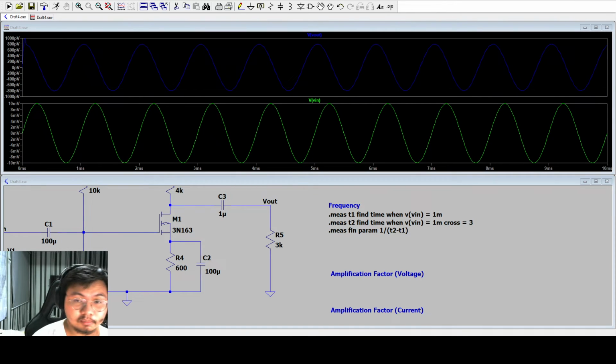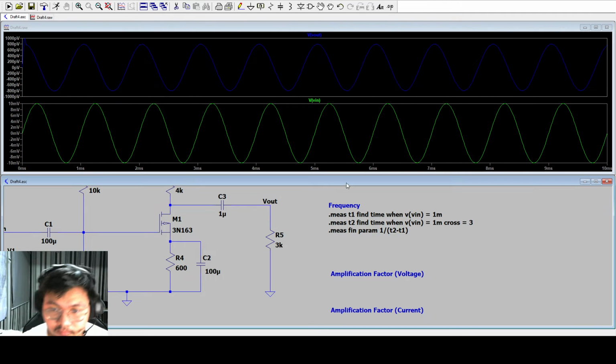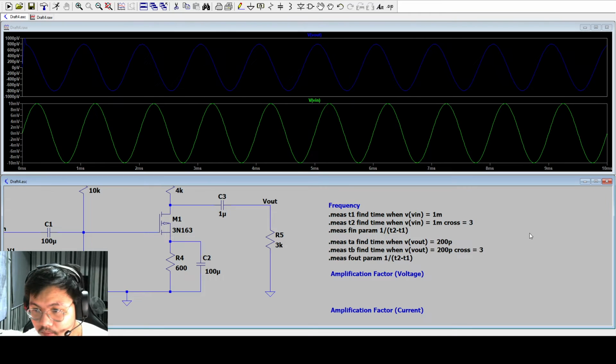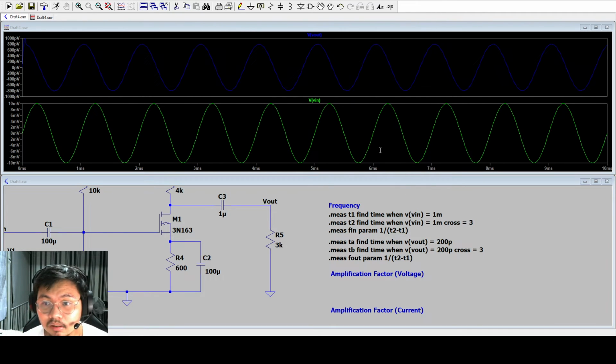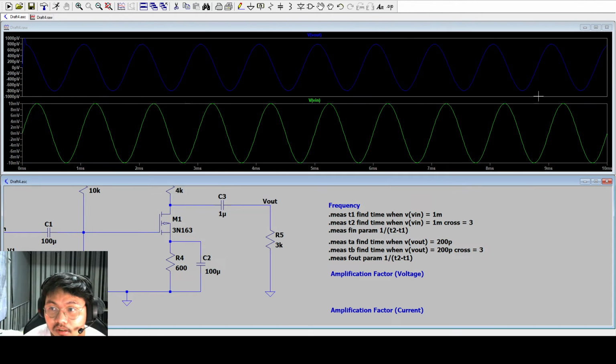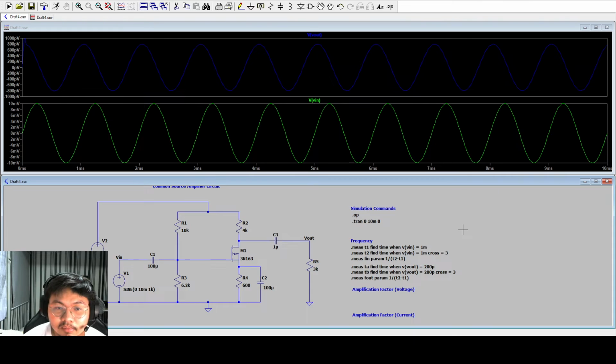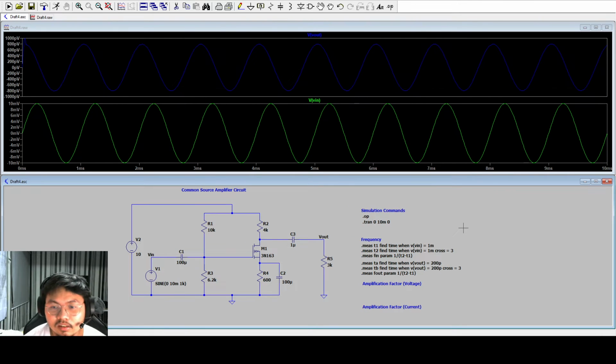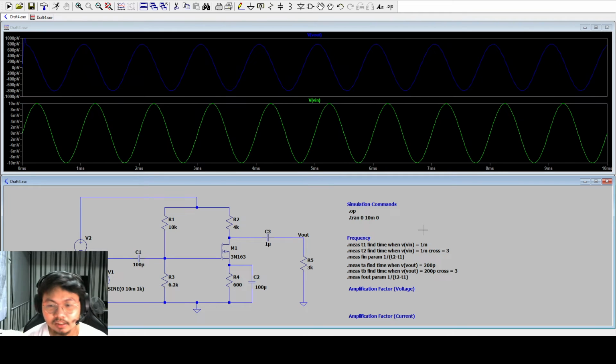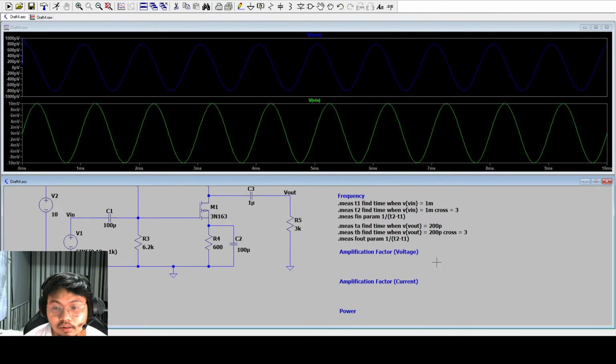Measure Fout param 1 over TB minus TA. Simulate. Right click to run, view, SPICE error log. We can see that the input and output frequencies are the same, because as mentioned earlier, in an amplifier circuit, its main goal is to amplify the signal received, not to change the frequency of the circuit.